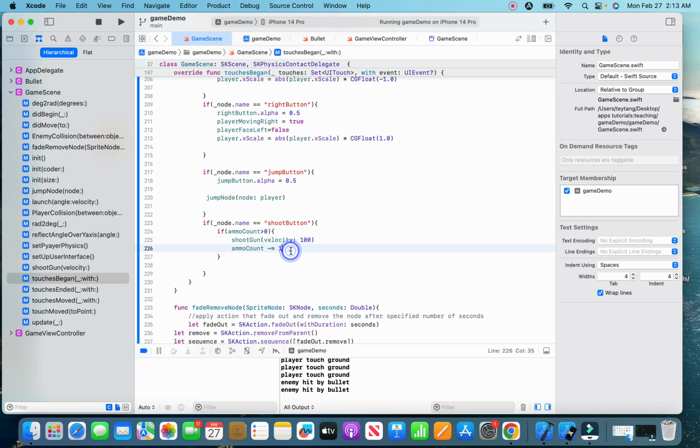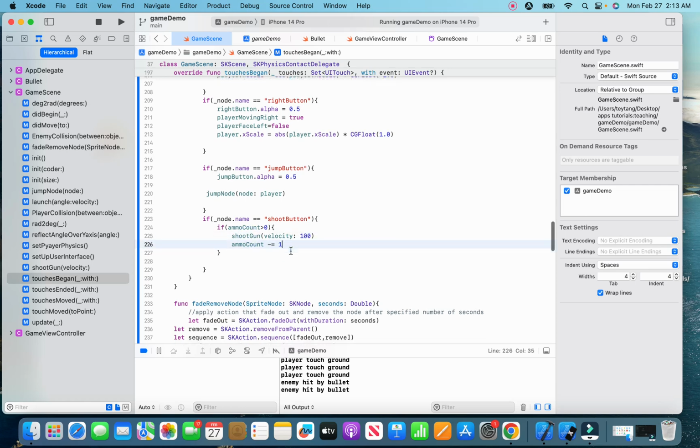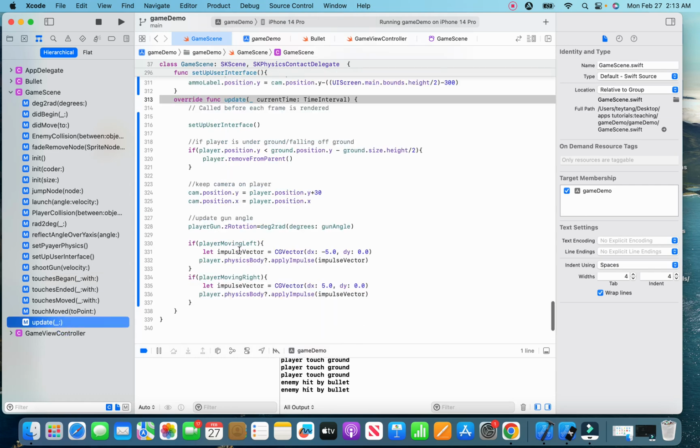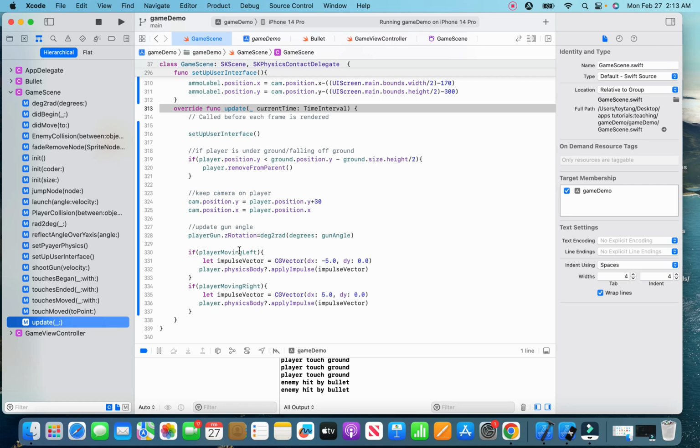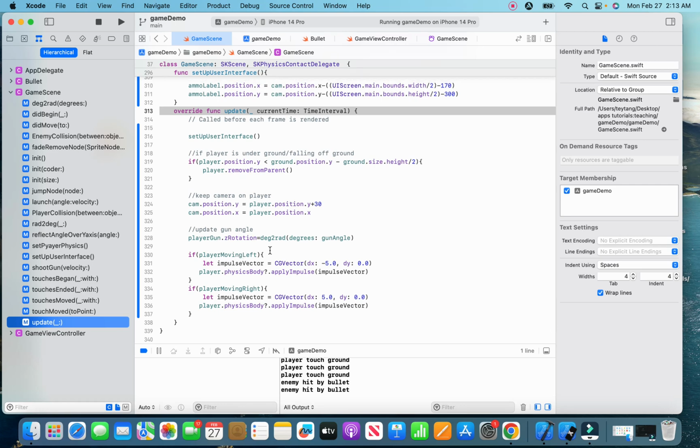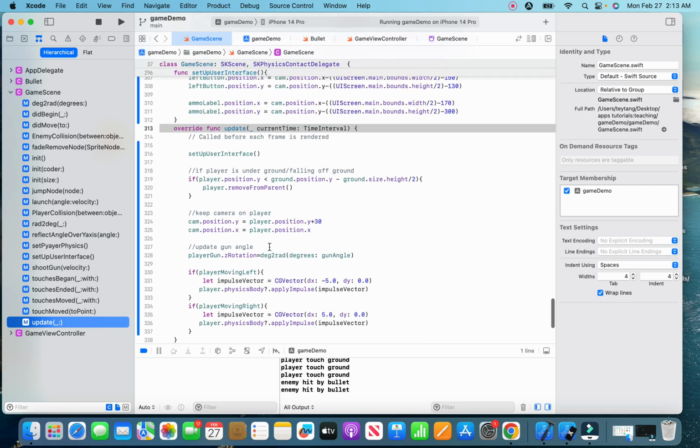Now that we have the ammo count updating when the bullet gets used up, we want to also update the label. So go to the update method. There are two ways to update a label on the screen. You can use something called a property observer, like didSet, and then change the label, or you can just set the label here to always equal the variable you're representing. I'm just gonna do it this way, which is a lot easier, so I keep everything consistent.